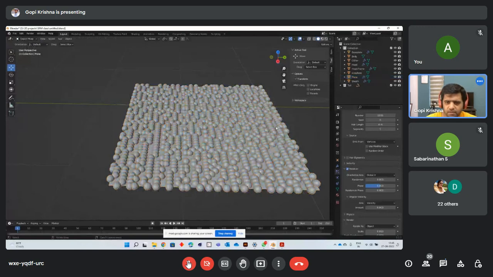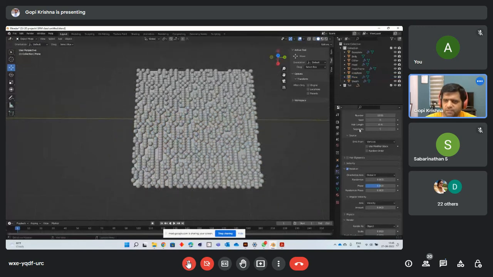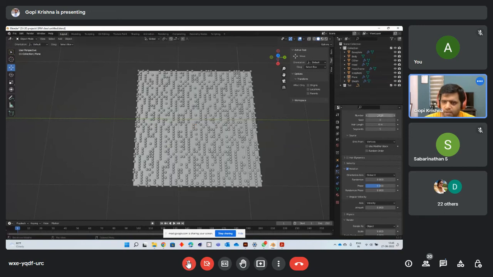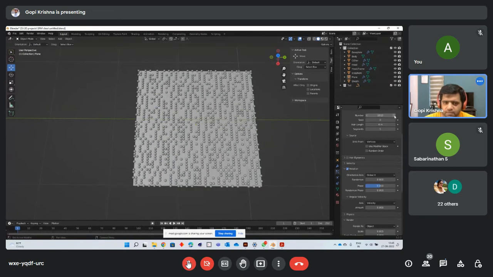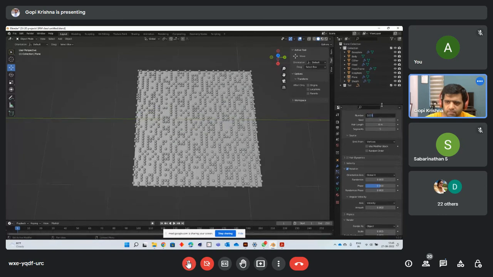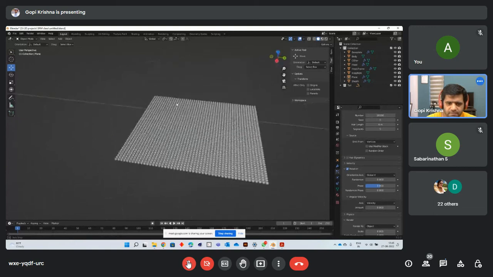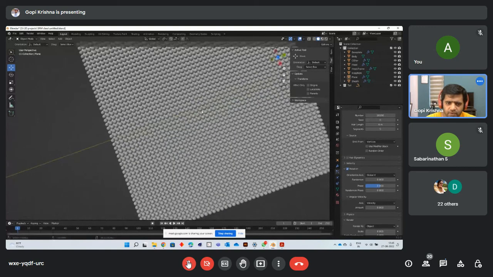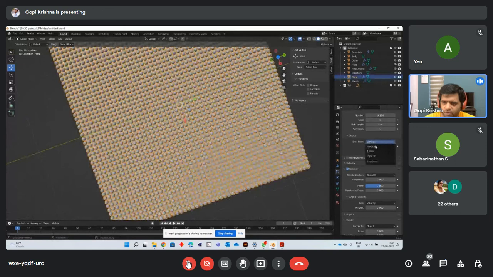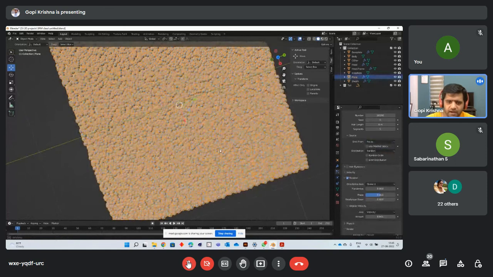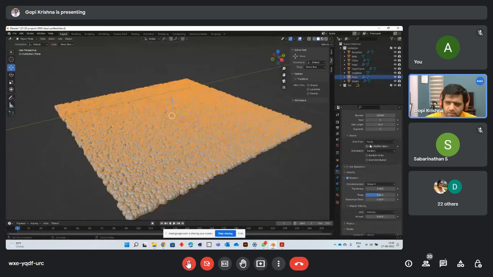See, it gives you all even numbers. Maybe I have to reduce the size and then increase the number. You can do this, or you can always go to faces and make it completely random. Or you can have it even.